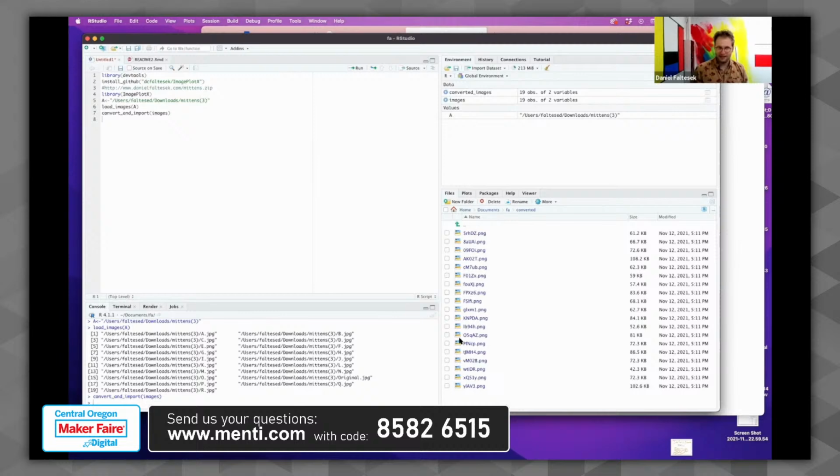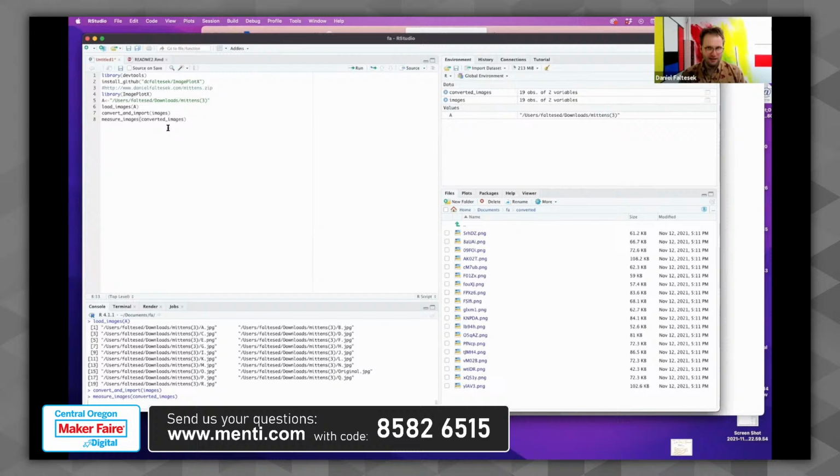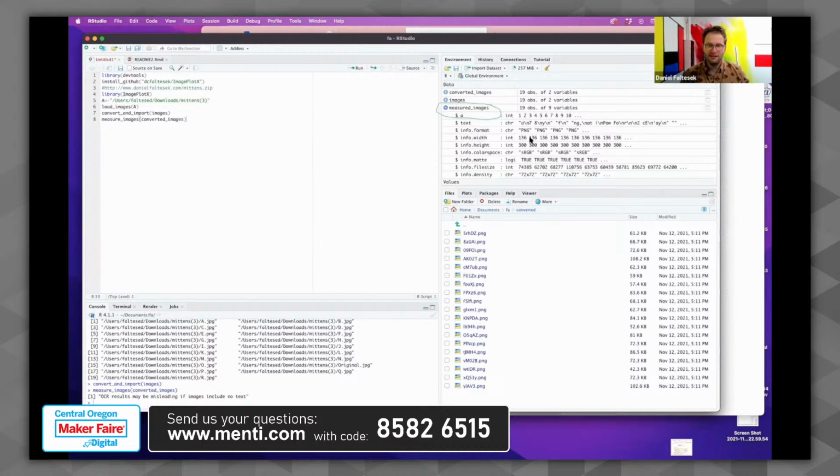We have a number of ways for you to measure your data. So we can say measured images. Do that with the converted images. And pow, it made another data frame. We're now up to three data frames over here. I will excitedly circle measured images. Measured images then has a bunch of important information about how our images work, right? It has the number of the image in the file. It has their width, the color space, density, file size, all kinds of delightful stuff.